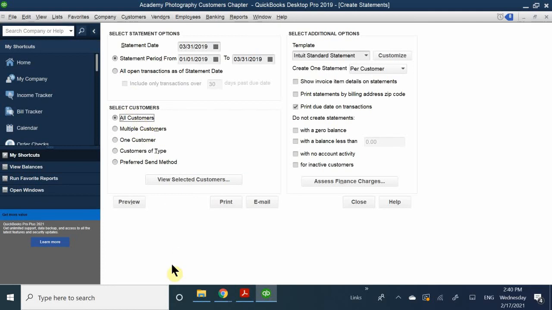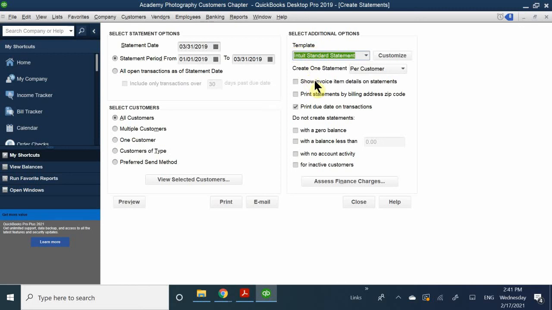Okay. Now it says right here you can view your customers. It's unnecessary unless you want to view your customers. But in this case, I'm going to make sure I send one to every single customer. Now, here's the catch. On the right side, you need to also fill this information out to ensure what information you want to send them. So at the very top, we got template. Obviously, we're going to be using the Intuit standard template here. I believe we have an Academy one, but right now it's only Intuit.